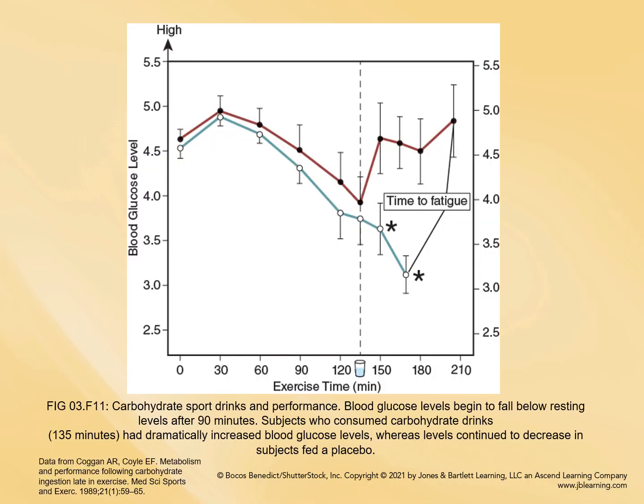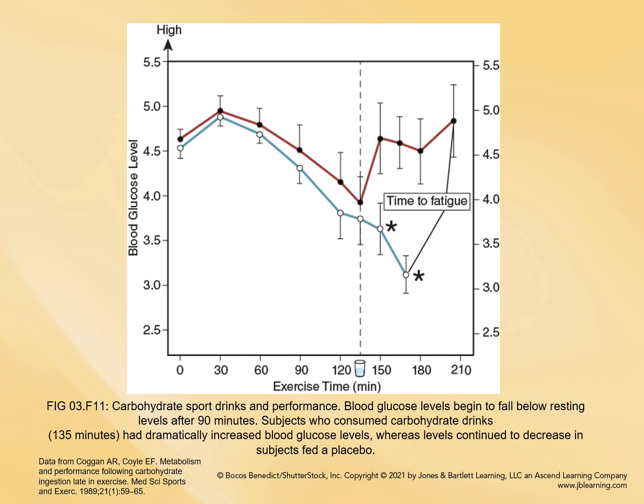This shows you what happens to your blood glucose with a placebo, or if you have a beverage that has carbohydrate. Because we've got a limited absorption, 6% carbohydrate drinks are about it. If you get too high of a carbohydrate concentration, your gut will clench. It is very uncomfortable, and it's actually counterproductive.